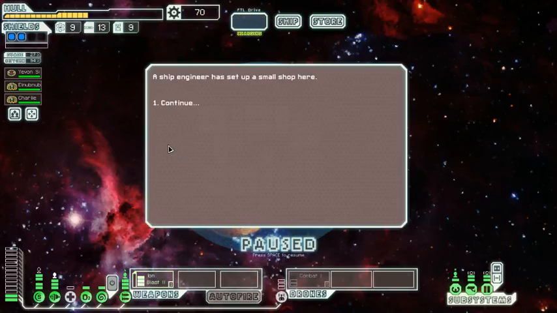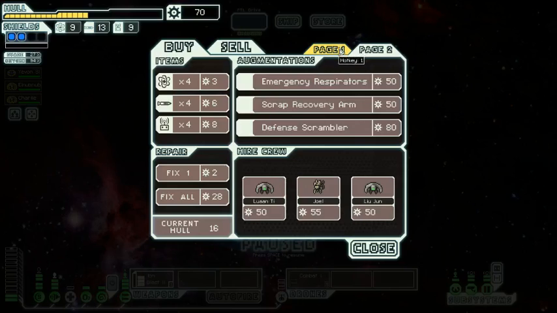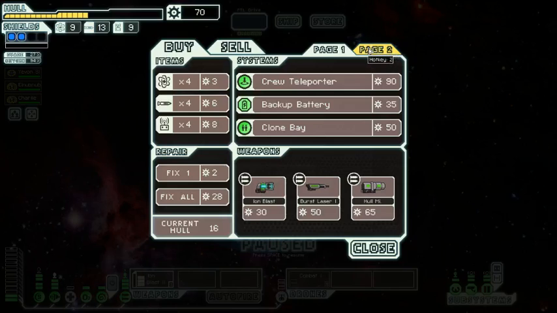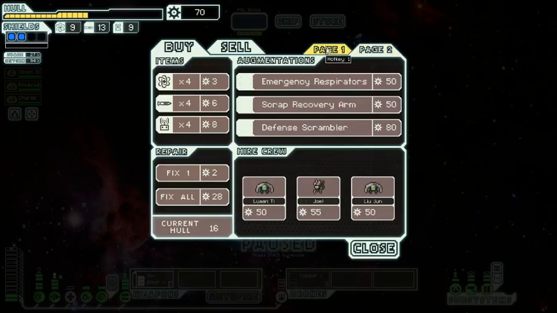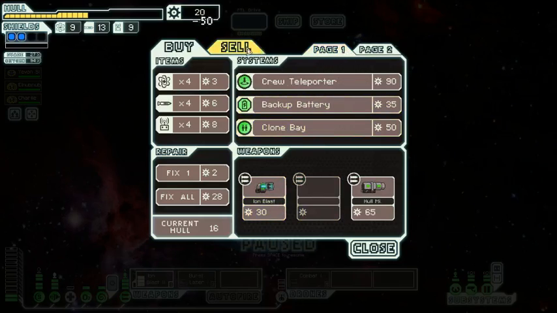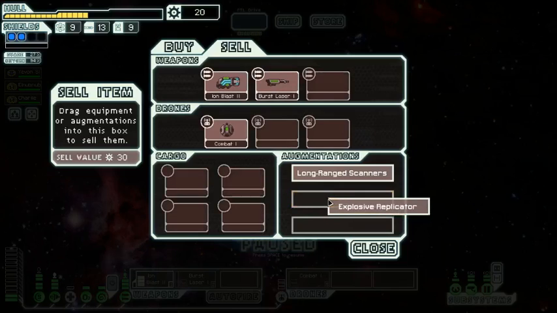Go to the options and check brief delay so that won't happen again. That's a good idea. I didn't actually know that option was there. I don't know if that's new or not, but I'll do that in the future. Okay, burst laser 1. That is a thing I can do. Scrap recovery arm. I'm actually not super enamored with scrap recovery arms like some people are. Especially when I have 2 stores that I can jump to. And that's kind of the deal here, is that I can buy another crew. I'm definitely getting the Burst Laser Mark II. That's happening. And I'm going to sell the Explosive Replicator because it's only for missiles.